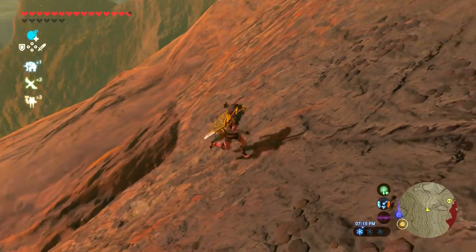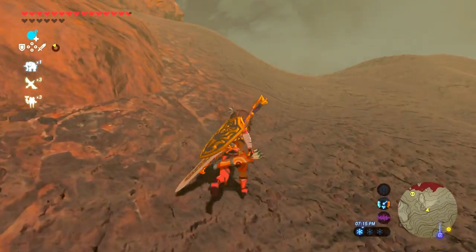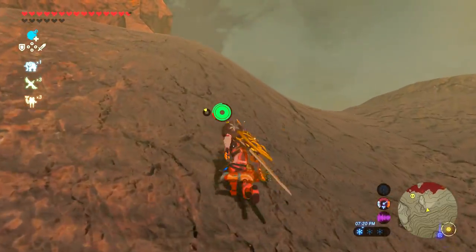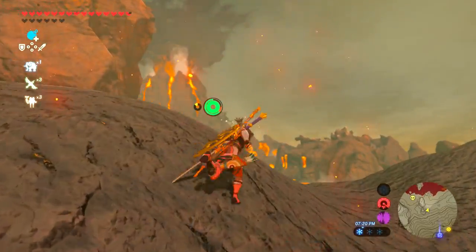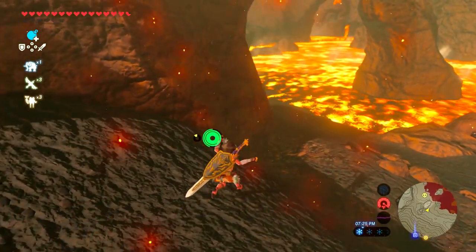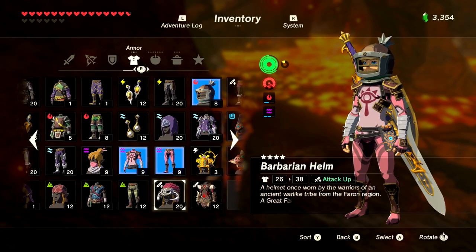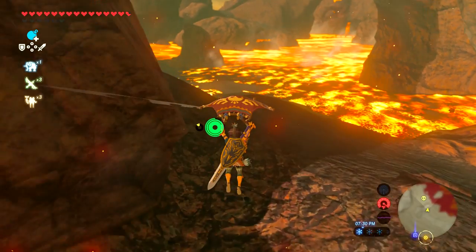Damn it! Alright, that wasn't a smotherwing, so that's fine. Alright. Back to the shrine, thank you. I'm gonna go kill that Talos, and then we'll go head on to the next thing. Alright, instead of stealth, let's go with climbing gear.